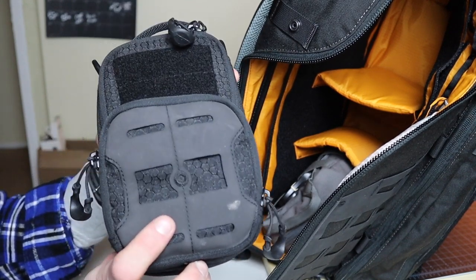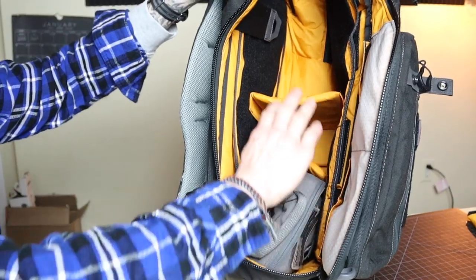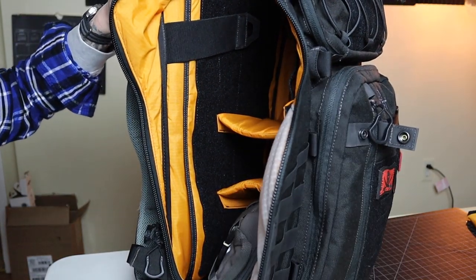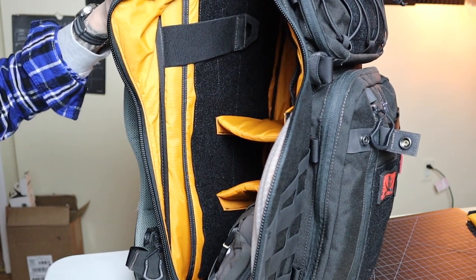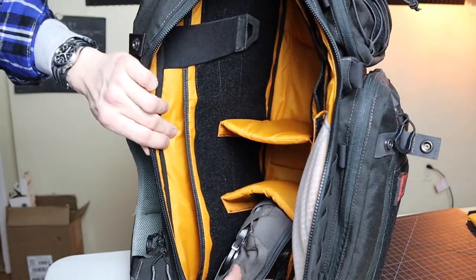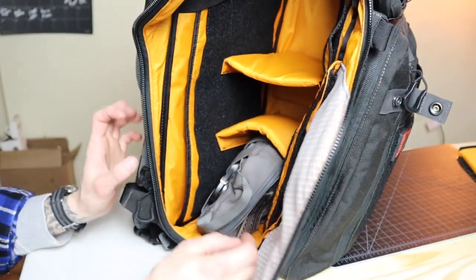I decided to turn the Maxpedition Daily Essentials into the M50's dedicated camera bag. On actual shoots, I'd put another divider in — it came with four dividers. The Trident 31 or 32 coming out has some upgraded features like a zipper here and is one liter bigger, but this one is good enough. The dividers fold into squares any which way, so I could put the camera in with the lens and just pull it out.